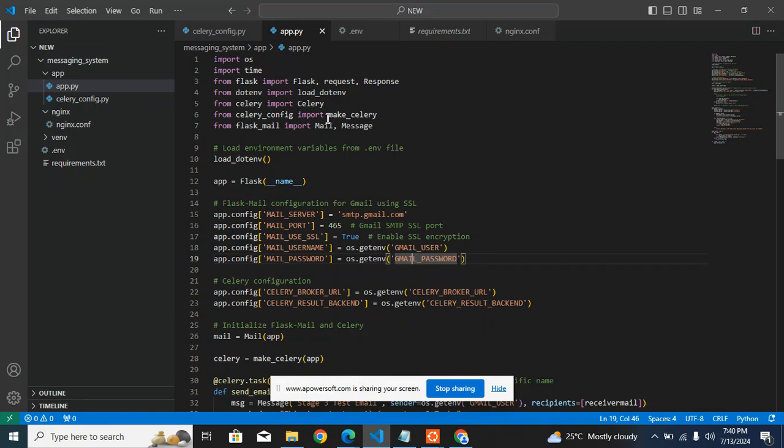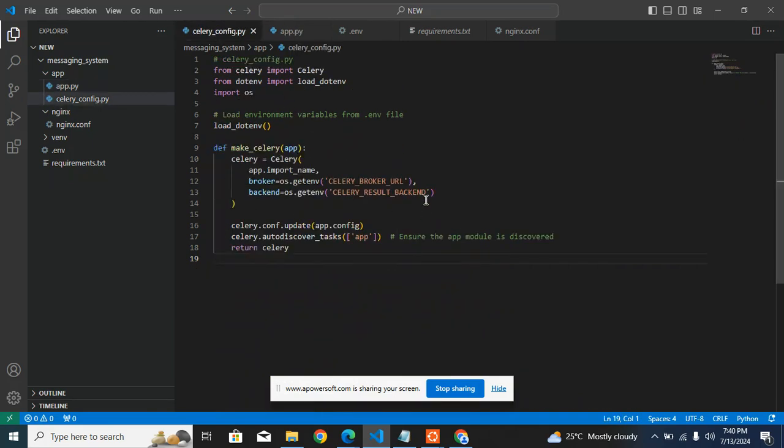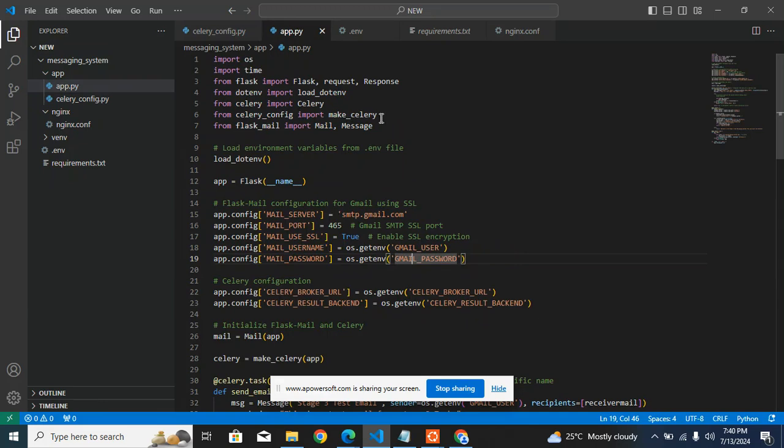Then the next one is make_celery. I've defined the Celery configuration here, and I've defined a function that enables us to use Celery. So what I did here was to import that function from my celery.py file into this main application using import and from. Then after that, I will load the environment variables using this.